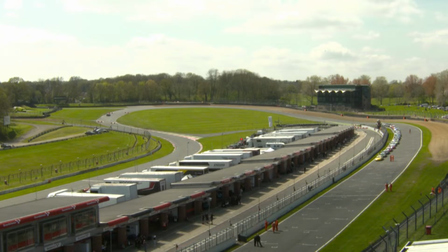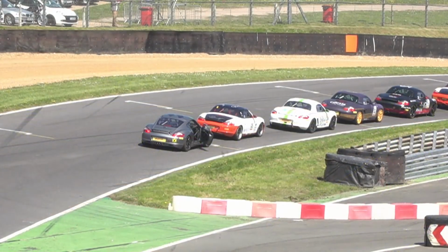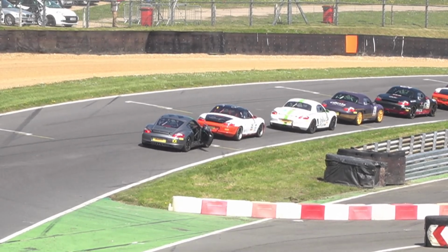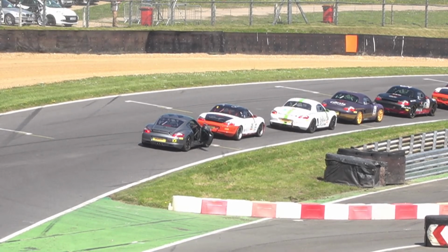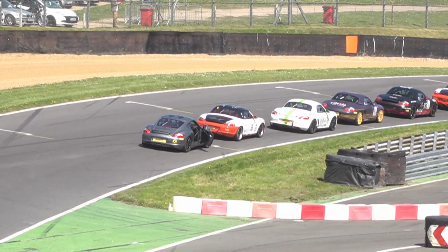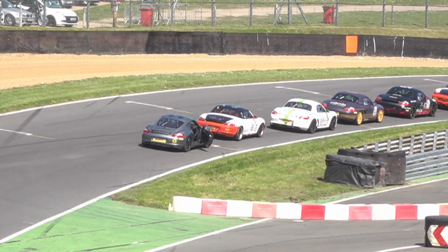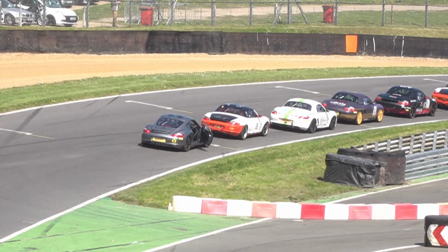Back to tyres. Yeah, if you're in Class 1, you're limited to one brand new set of tyres for every race meeting. So in other words, a Class 1 car, brand new set of tyres they can use in qualifying and the 2 races that they have. If you run in Class 2, you're limited to one new set of tyres for every second race meeting. So in other words, the Class 2 cars will be on exactly the same Pirelli tyres as they were on at Donington Park, provided they competed there, and then when they go to Anglesey, then they'll get a whole new set.